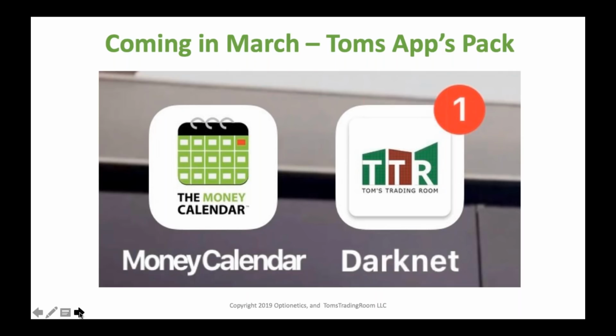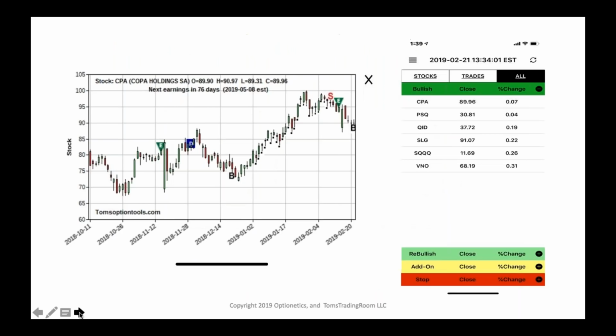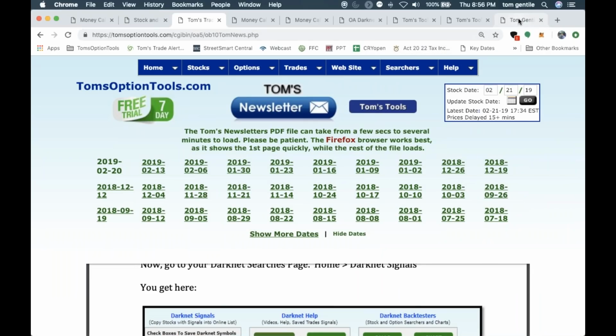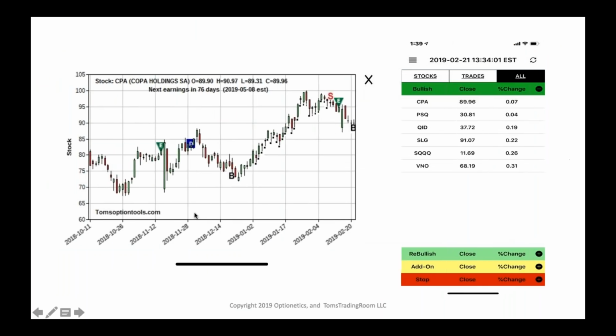For those of you that are jumping on and want to do this, I want to show you real quick. This is the darknet screen that you see here. In fact, let me go grab something real quick before I go any farther. We do have a, nope, I don't need it. This is the darknet screen. I just picked this off of my phone this afternoon.